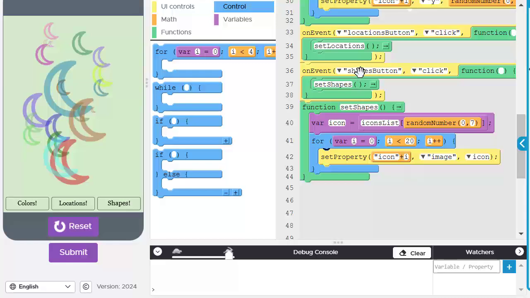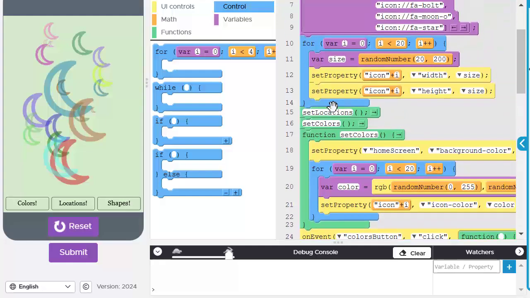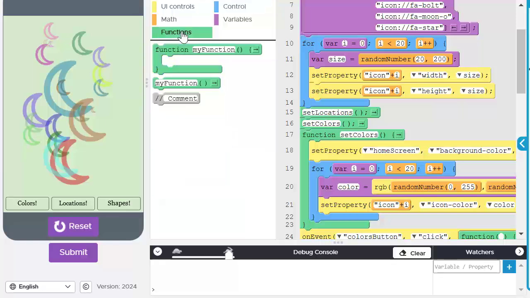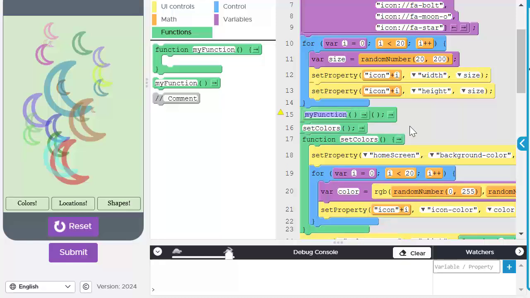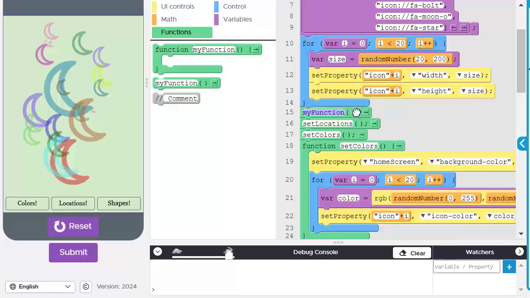So I think this set shapes button will work now, but when we run it, it will not set the shapes unless we put that up here also. So that way when we run the program the very first time, it will set the shapes. So I'm going to put that, oops, I put it on top of the other function. I'm going to try again. Okay, between 14 and 15 is where I'm going to put it. Set shapes.